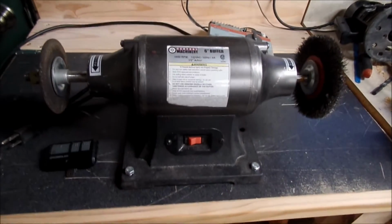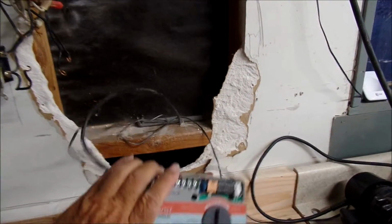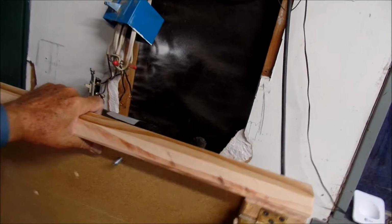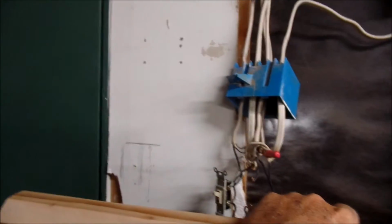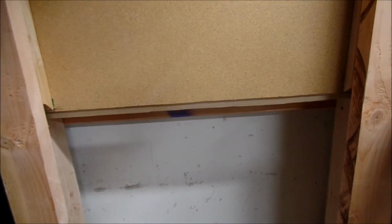here is the grinder, and I'm going to move the boxes up so that this, which is the sprinkler mechanism, that's going to be added here, but it's going to have to go. Let's see if we can do this with one-handed paper hanger here. So as I put the grinder up against the wall, here's the grinder. So all the junction boxes will go above that level so that you can still access them, with another outlet down below, which is going to be the untouchable feeds that go to electrical things, primarily to the grinder.